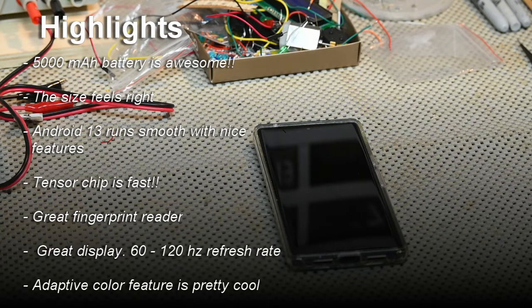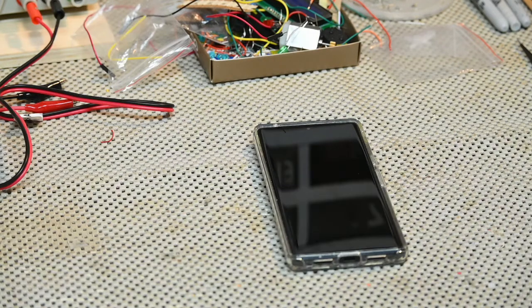Another feature, I like the adaptive color feature too. That's pretty cool. But you guys can check all that out in some YouTube video that really goes into detail about the phone. I just wanted to really promote the phone and say a lot of those negative reviews, maybe they were correct, but they're not correct anymore since the updates. The phone is so different from the Samsung S series phones. Both are great, but there's just something special about the 6 Pro.